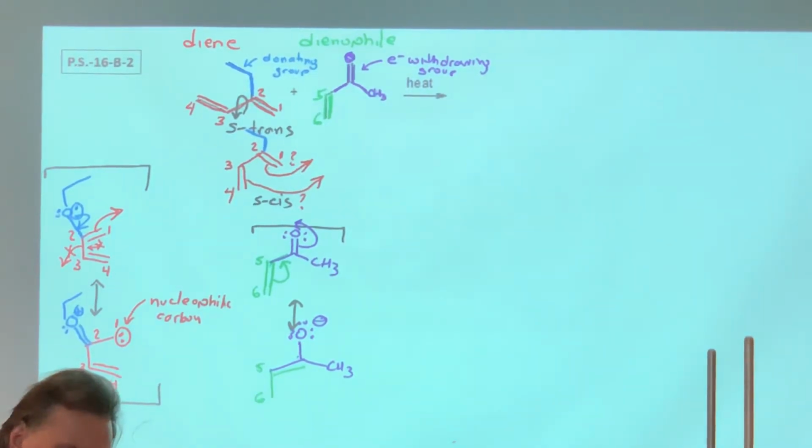So what is the charge, by the way, what is something important here? What is the charge over here? 0. What is the charge here? Minus. The whole thing must be 0, so if this is minus, where's the plus? On carbon 6, there is a plus, right? Same thing on the left. This is 0, 0, 0, 0, but now here's a minus, here's a plus, and the total is 0. Which is the more stable resonance, the bottom or the top? Top. That's the one we're going to use.